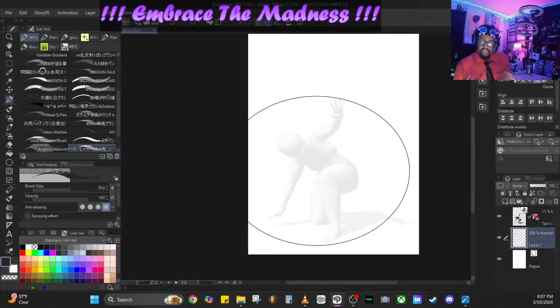But anyways, I started with a smaller tablet and was able to work with that. But even before then, I was scanning pictures. I was doing it the long way, right? I was scanning pictures that I would draw, and then I would sketch the picture, and then I would use a transfer for the ink, and then I would scan it in there.